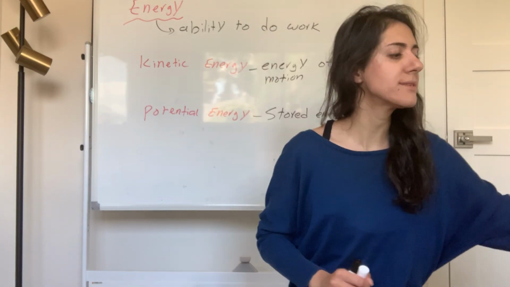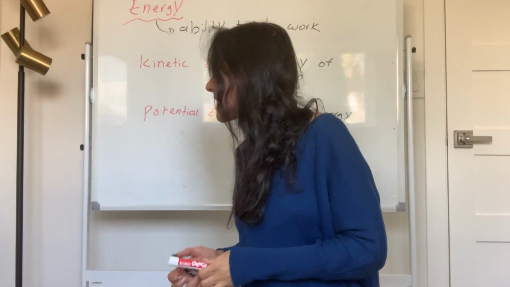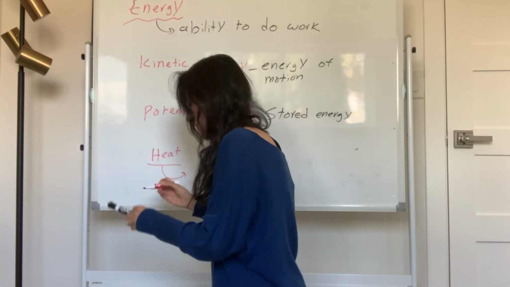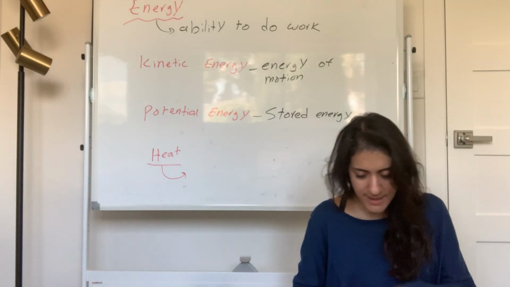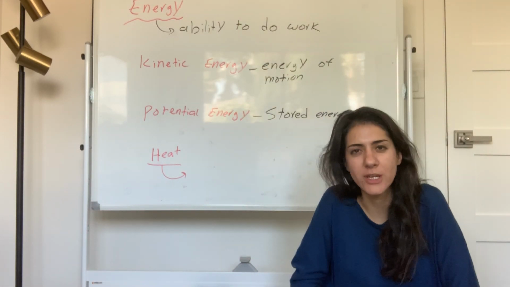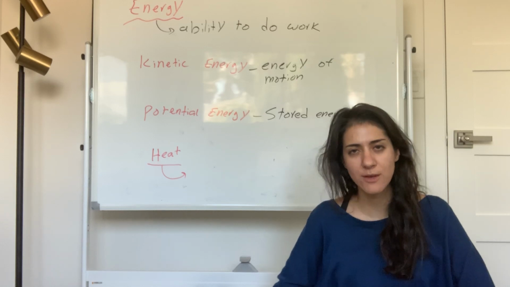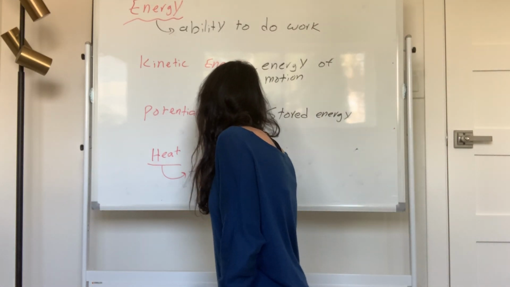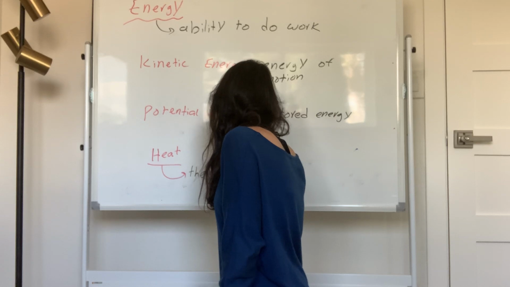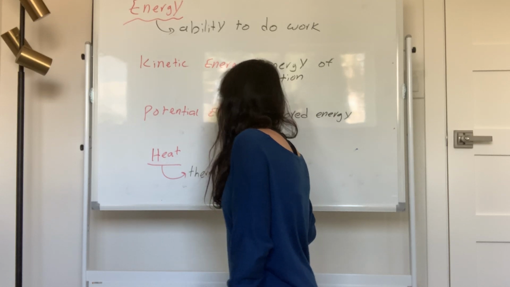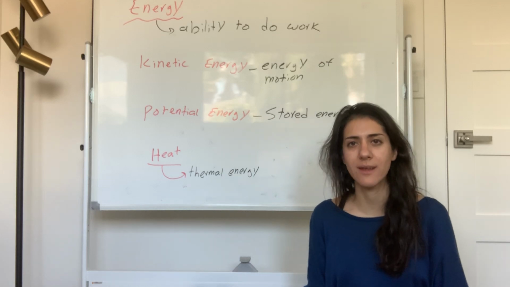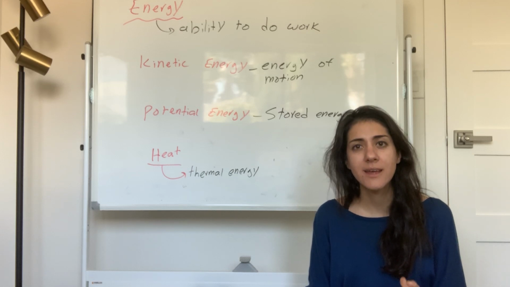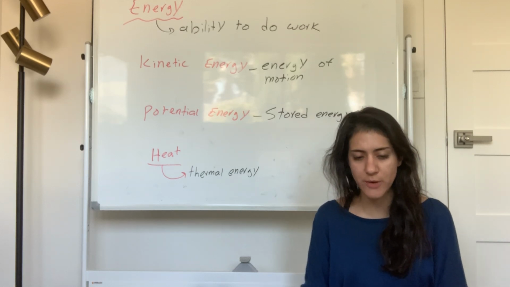Okay, so you know these things. Now, the other thing to think about is heat. One thing I want you to start thinking about is heat, because heat is a form of energy. We don't think about it, but heat is a form of energy. It's thermal energy. When something is hot, that means things are moving. So think about that. Heat is actually a form of energy. I want you to remember that.